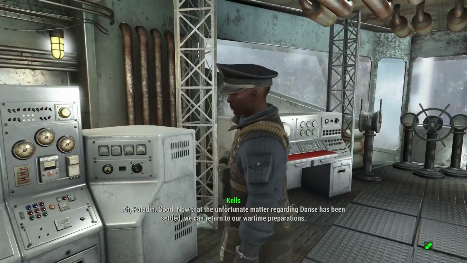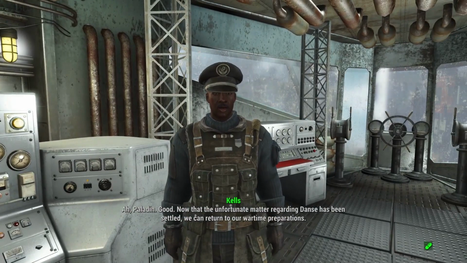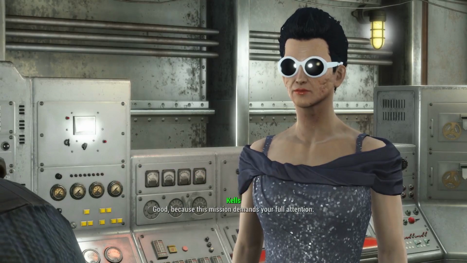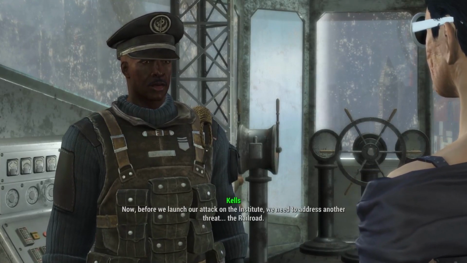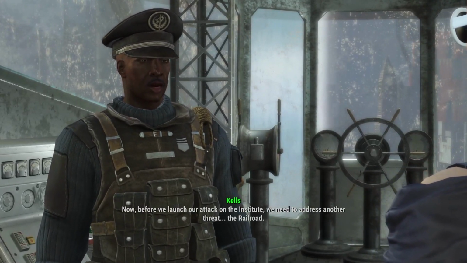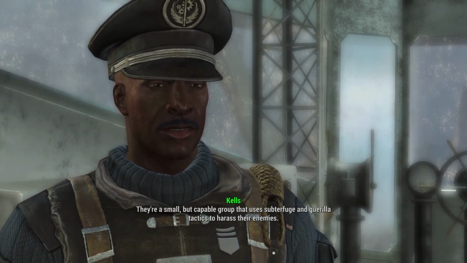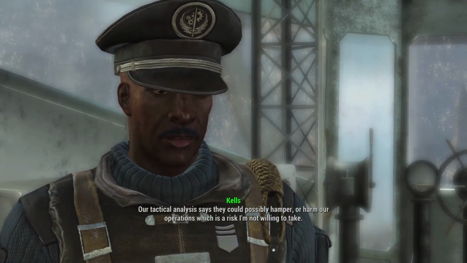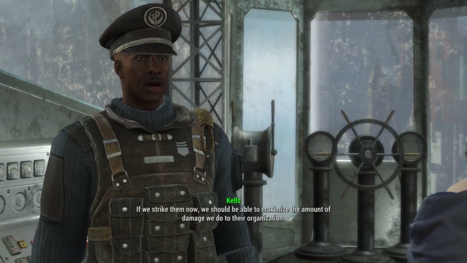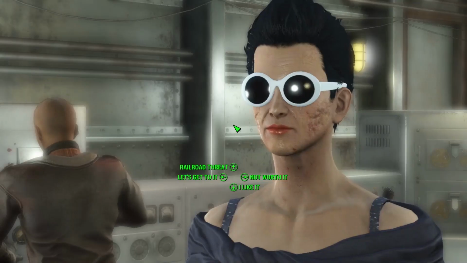Hello. Ah, Paladin. Good. Now that the unfortunate matter regarding Danse has been settled, we can return to our primary mission. Okay, I'm ready. I'm ready, Captain. Good, because this mission demands your full attention. Now, before we launch our attack on the Institute, we need to address another threat. The Railroad. They're a small but capable group that uses subterfuge and guerrilla tactics to harass their enemies. Our tactical analysis says they could possibly hamper or harm our operations, which is a risk I'm not willing to take. If we strike them now, we should be able to maximize the amount of damage we do to their organization.